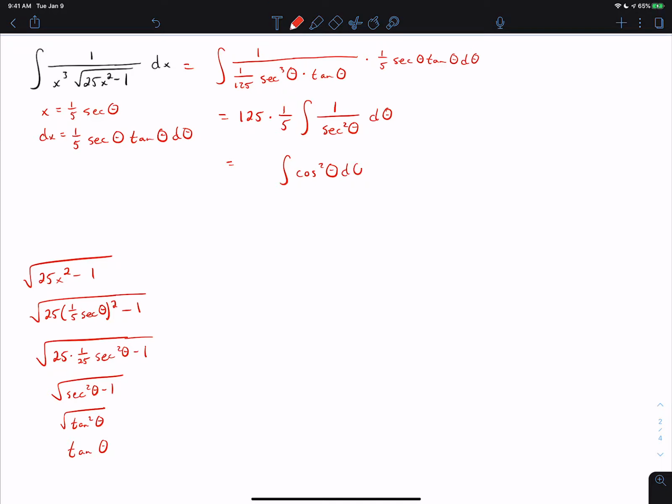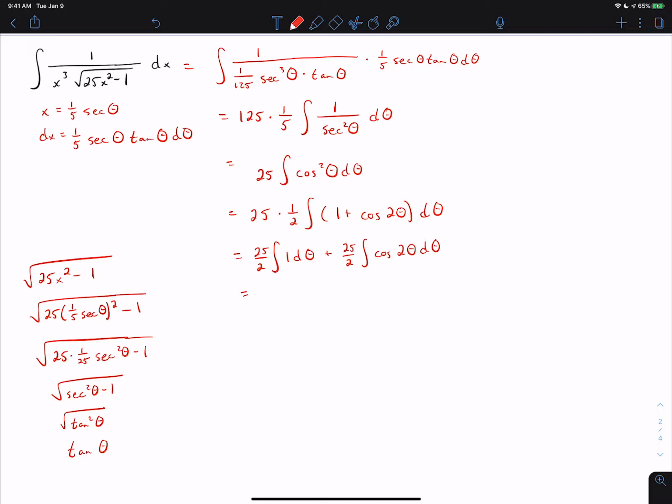So when we're doing the integral here, we use half angle because this is powers of sine and cosine, where both powers are even, or the only power is even. We can then make that 1/2 integral 1 plus cosine of 2 theta d theta. And now we're going to split that into 2 integrals. So we get 25 halves integral 1 d theta plus 25 halves integral cosine 2 theta d theta.